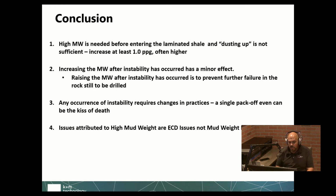I think what's really important is a lot of times we don't know how high you need to raise your mud weight. And I would say the most important thing is, if you notice here, we went from 13.8 to 15.2. That's a significant increase in your mud weight. It's not increasing it by 0.1 or 0.2 or 0.3 pounds. What we see a lot is somebody will say, well, I had a stability issue and I raised the mud weight by a couple of points or 3 points and it really didn't seem to help the situation.